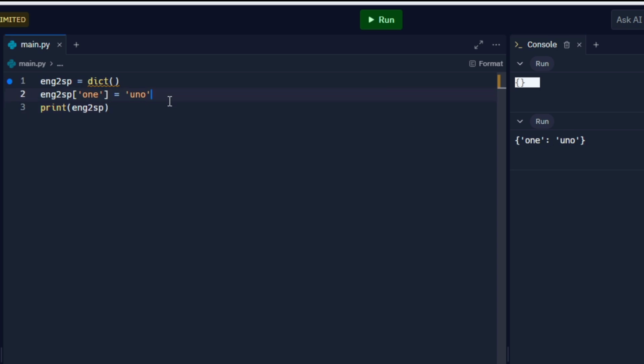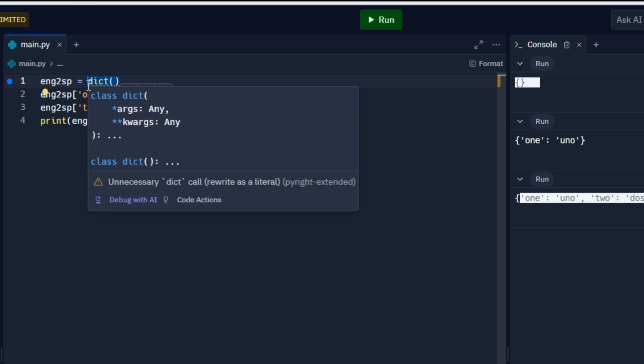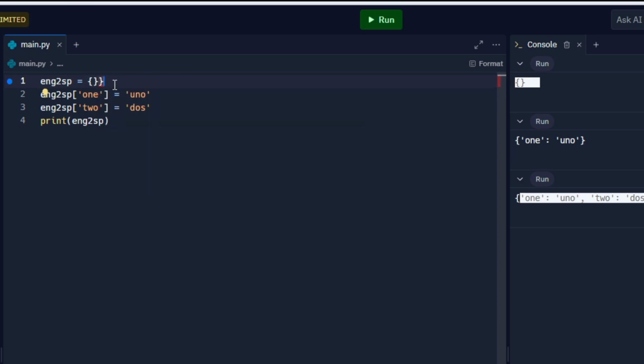I'm going to duplicate this real quick, but this time I'm going to say English to Spanish 2 equals dos. Run that, and now we're going to add to our database. And instead of using the dictionary function, we can also use just open curly brackets like this, and the same thing happens.